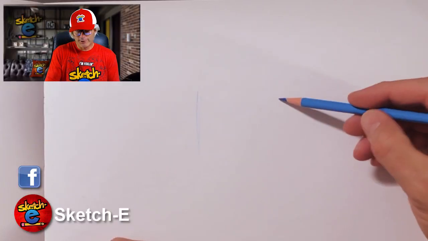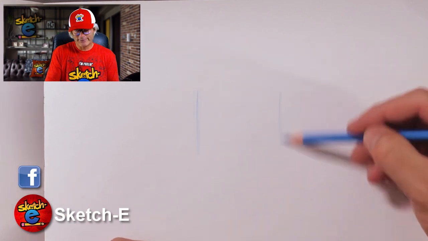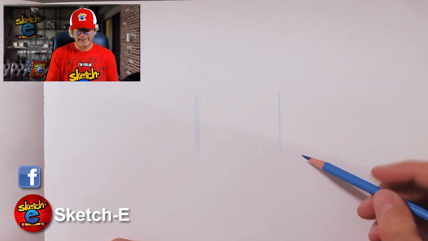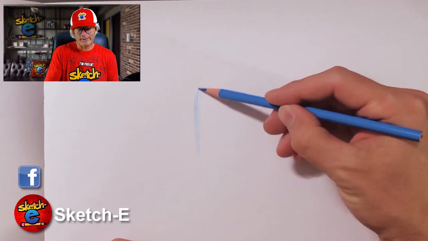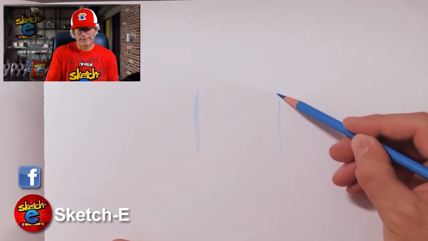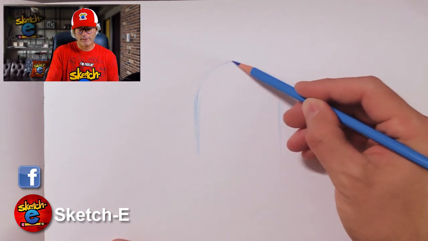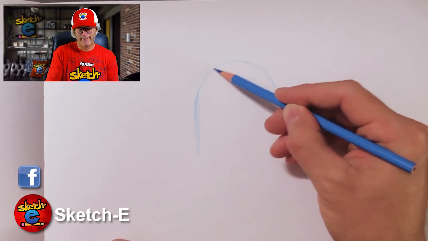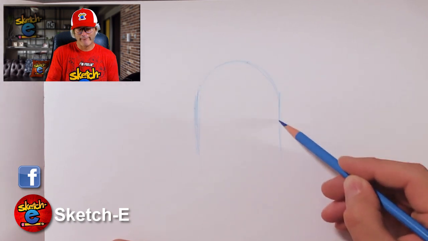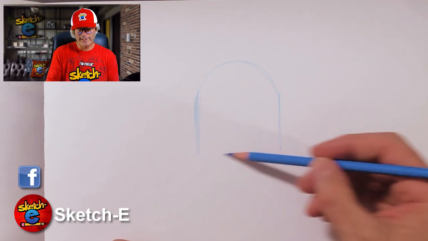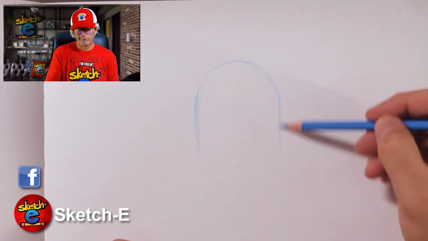Well, let's draw it. First of all, let's draw two sides of your paper, just lines straight up and down like this. And across the top, we're going to create just a big curve. This is the top of your thumb. Alrighty. And about right here, so it looks like a tombstone.